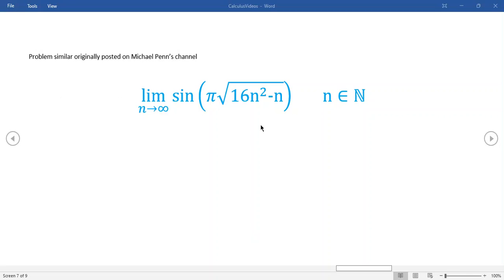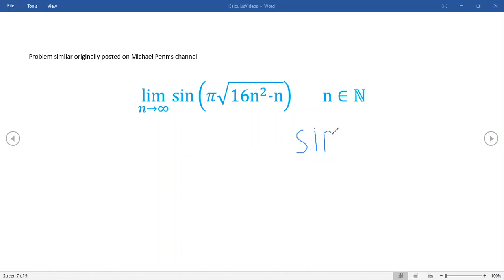Now, thinking of it as a continuous variable, it sure looks like it's just a sine of infinity, which is oscillatory and doesn't make sense. But you're talking n equals 1, n equals 2, n equals 3, which create separate discrete terms of a sequence. Now, what's going to make this fly, and all the work is on the next page, but what really is useful right here is the result that the sine of any angle, in other words, we're going to use the periodicity of the sine function.